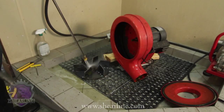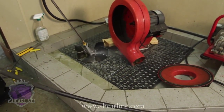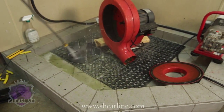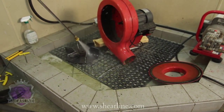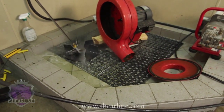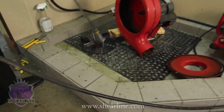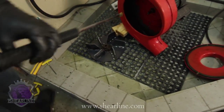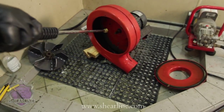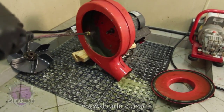Clean off the impeller as best you can. And again, if it's really gunky and really dirty, you're a lot better off to just get the vast majority of the material off with the hot water first, and then spray it down with some sort of a cleanser and stick it in a plastic bag and let it soak overnight. Way easier than sitting there for hours and wasting all your hot water trying to clean that stuff off. The next day when you come back and you pull it out, as you'll see in our video, it's going to be a lot easier to clean.